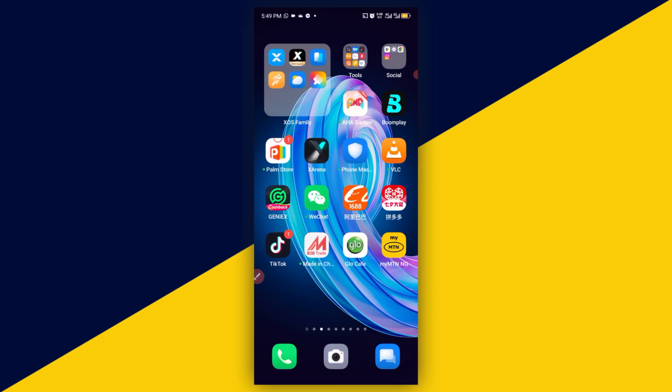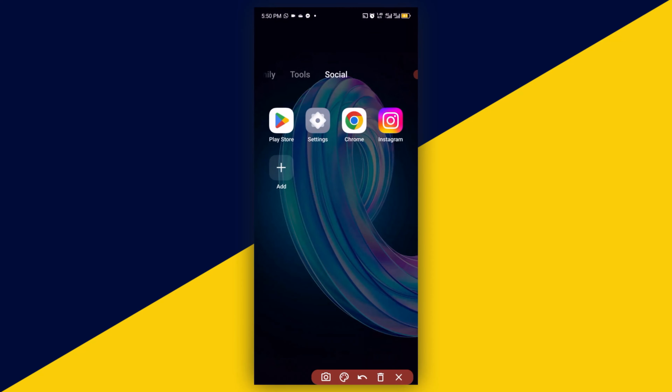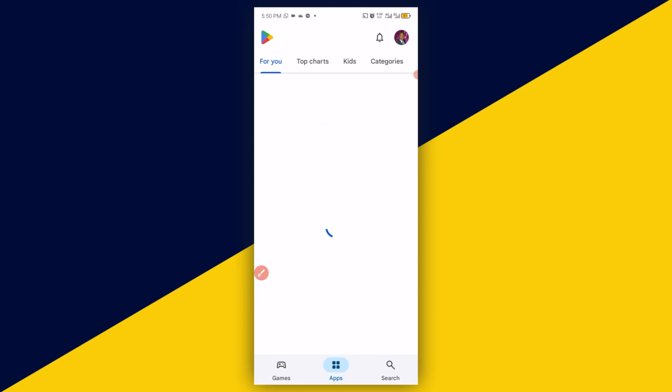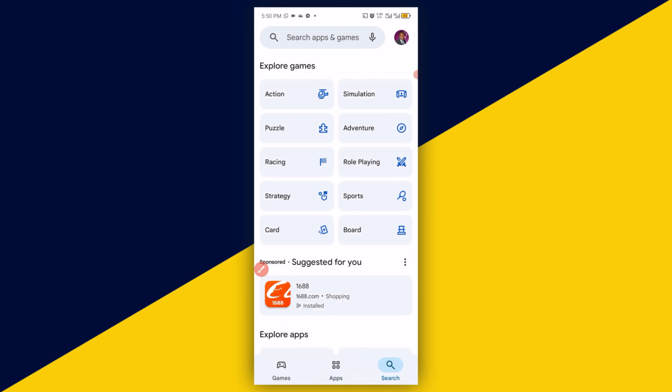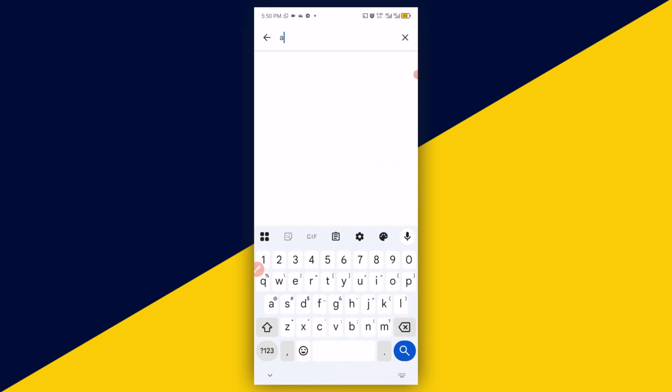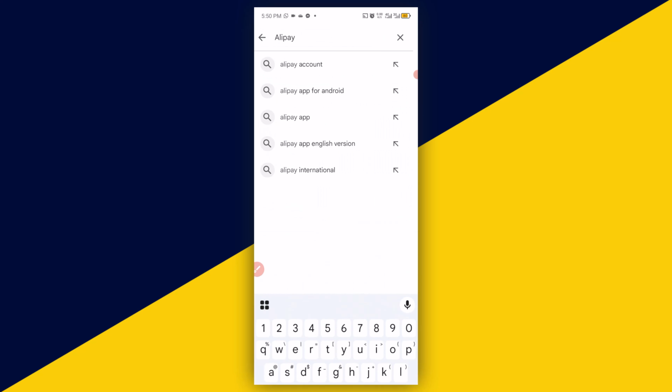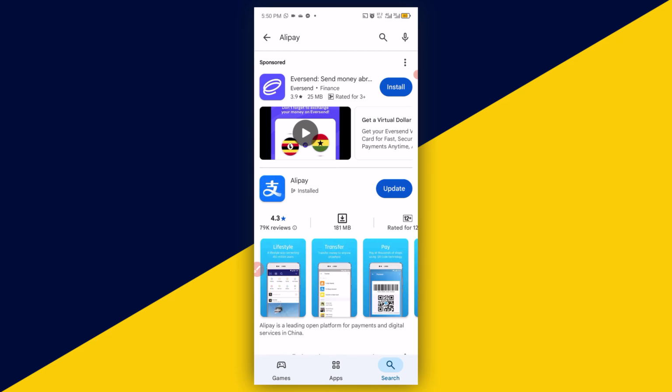So the very first thing you want to do is to make sure you update your Alipay to the latest version. If you are using an Android phone, just go to your Play Store. But if you are using iPhone, make sure you go to your App Store. Then on getting to your Play Store on Android, click on search. On getting to your App Store on iPhone, click on search also, and make sure you come to the search engine right there and type in Alipay. And make sure you search. Then here, you see update right here. What you want to do is to make sure you click on updates.